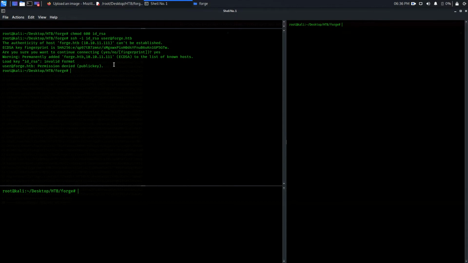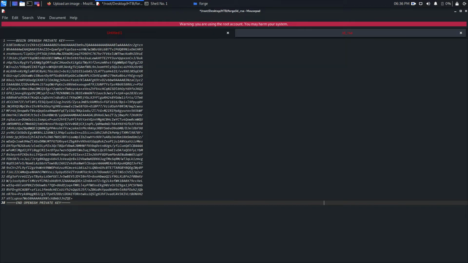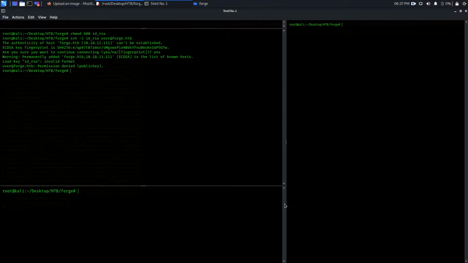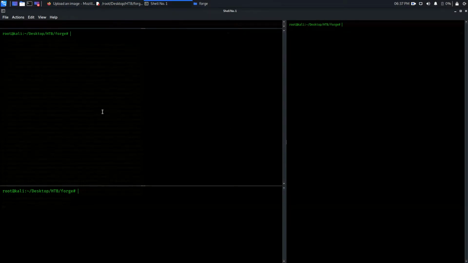Okay, maybe because of that. Save it again. Clear, chmod 600 id_rsa, ssh -i user at forge.hackthebox id_rsa, invalid format.